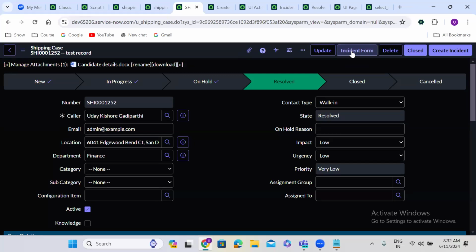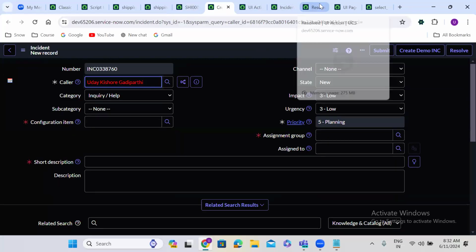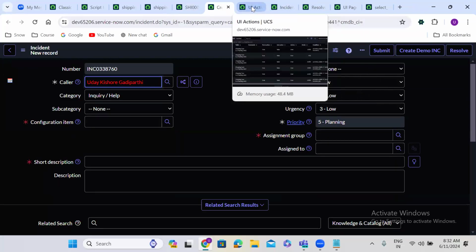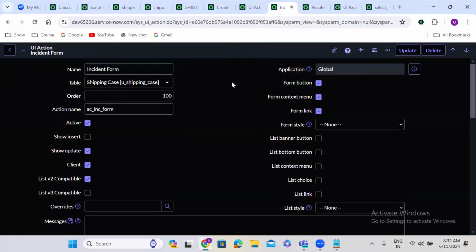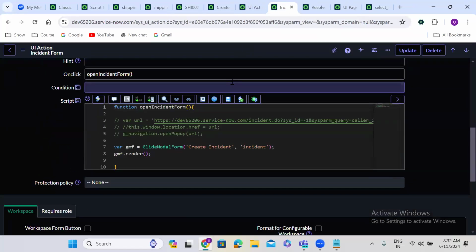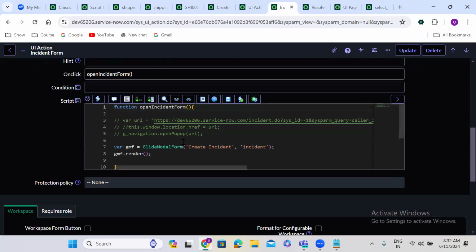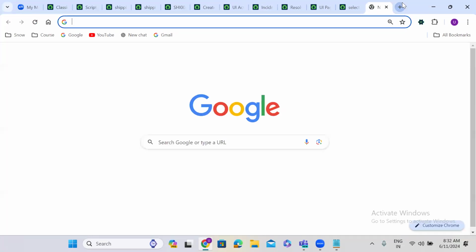It will show the incident form directly. Modal form.